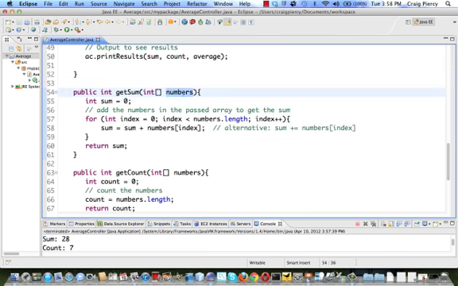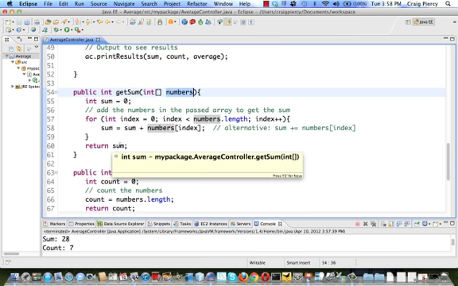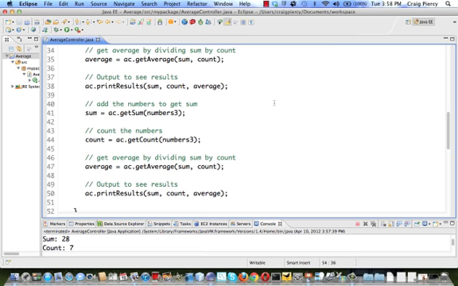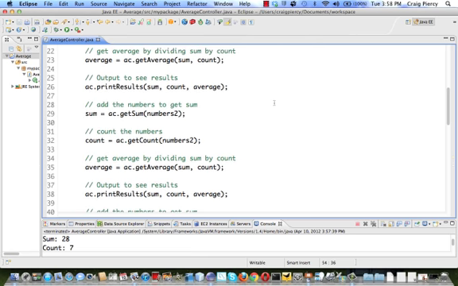It's coincidental that the array it was handed was also called numbers up in the main. So locally what it's referring to as numbers is sum equals 0, and it adds it up and returns the sum. The next time that sum is called in main, we're handing it something different called numbers2.